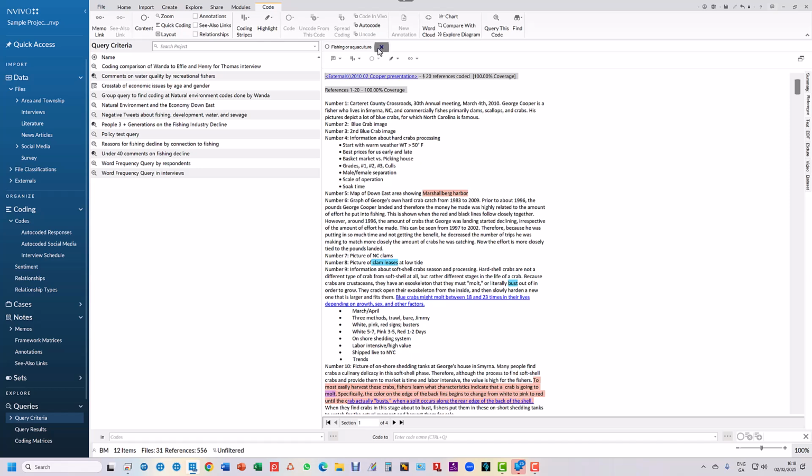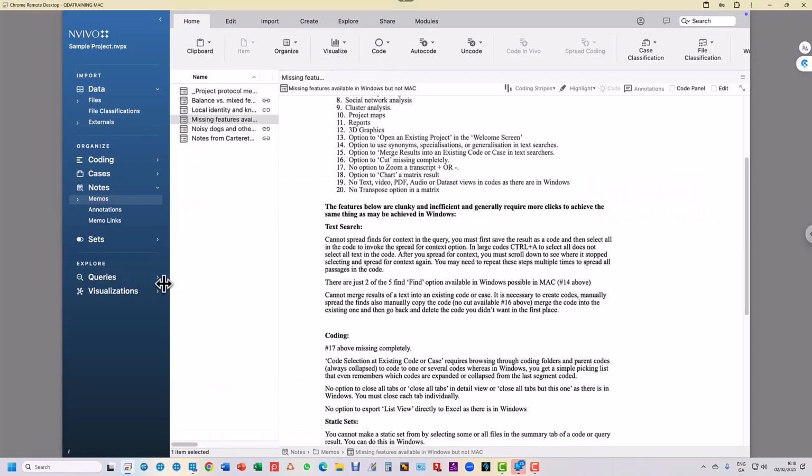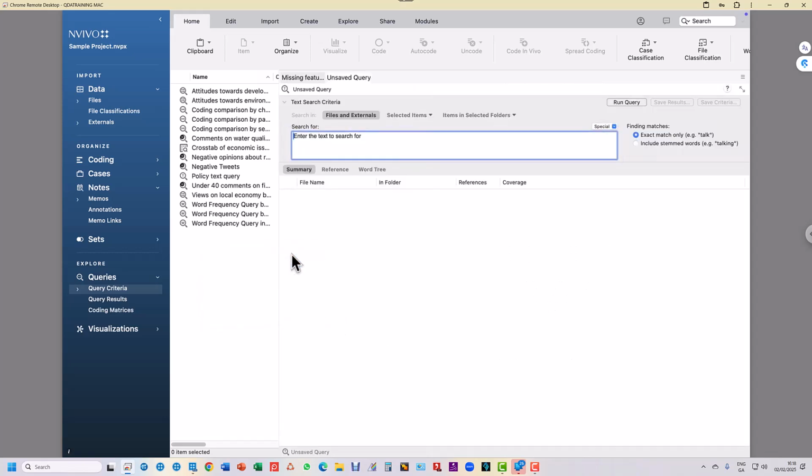Now that's completely different on a Mac. So I'll go back into the Mac now and run the same thing. You'll see there's a lot of extra clicks I have to do in here. So new query, and this is a text search. I'll type in fish. I can do selected items, but I've only two limits here, and you can see that with the specials, yeah, they're pretty substantial, except for the two that are missing in the compound query. But I was wrong there. That is actually okay. This is the one that's missing though. I can stem it, but that's all I can do.